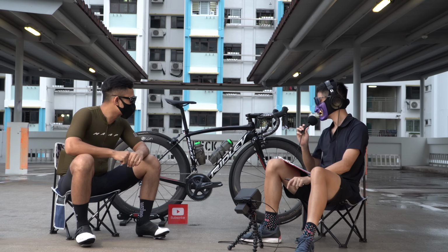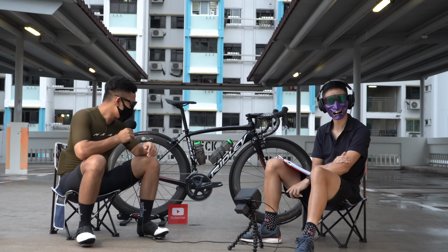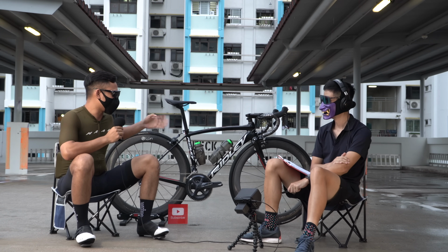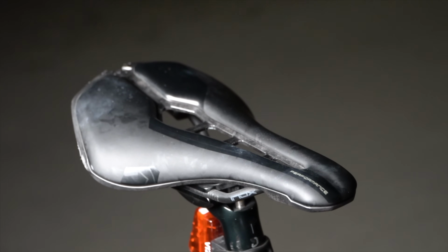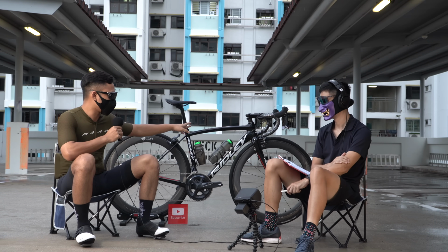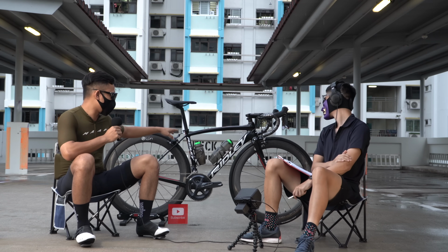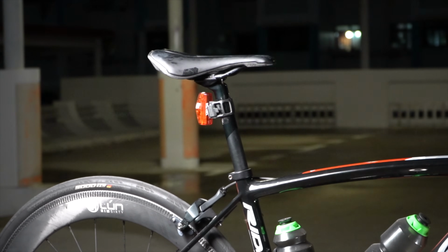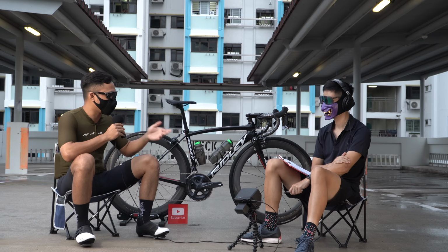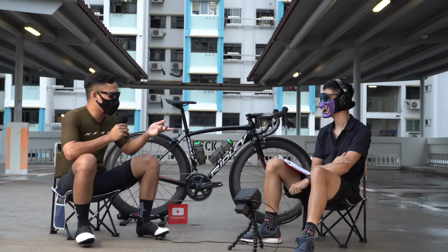What will be your next upgrade on this bike? Based on my pool of poisonous friends, like the one you saw at the side there. Okay, so basically, saddle wise, I might want to find something more comfortable. I was looking at maybe changing the cockpit itself, not the stem. The stem I'm going to keep at this angle right now. Maybe borrow from my friend's exact same one for -10, see how the comfort is. But generally, maybe the handlebars, I'm actually looking at the saddle and the seat post. Maybe the seat post I want to change to carbon. Like I mentioned earlier, I would rather take aluminium, but slowly I want to try to have that feeling like most people try, because I tried his bike, which is carbon. There's a difference in terms of vibration dampening, but overall stiffness wise is totally different. Maybe then, I'm not too sure.